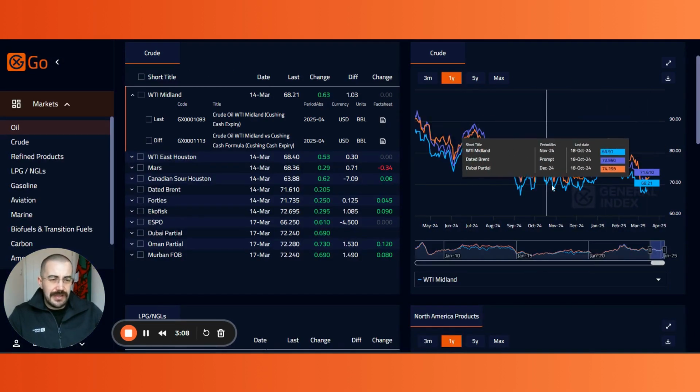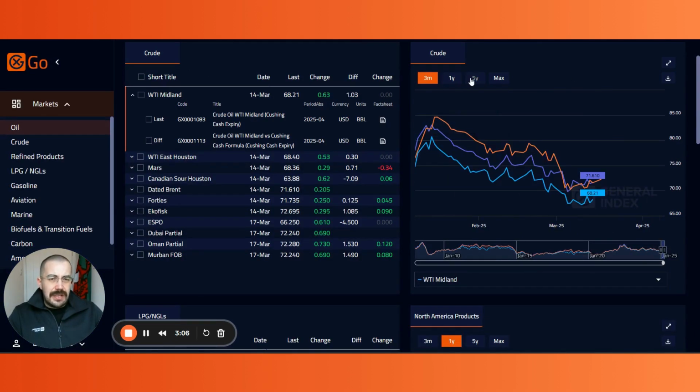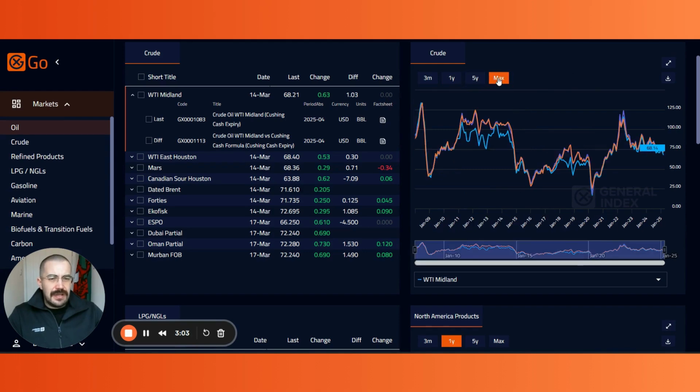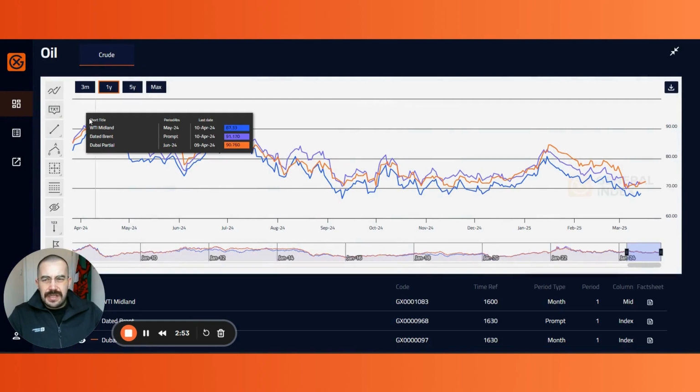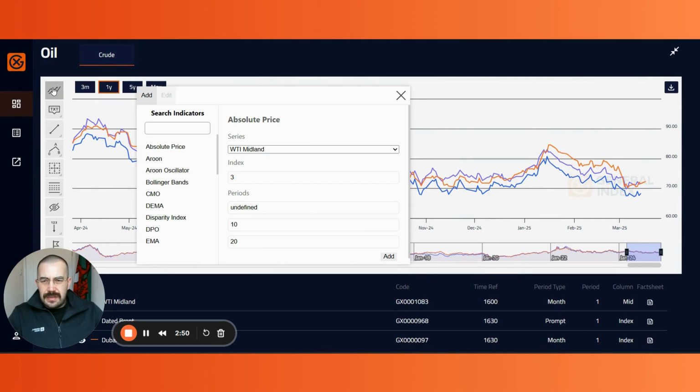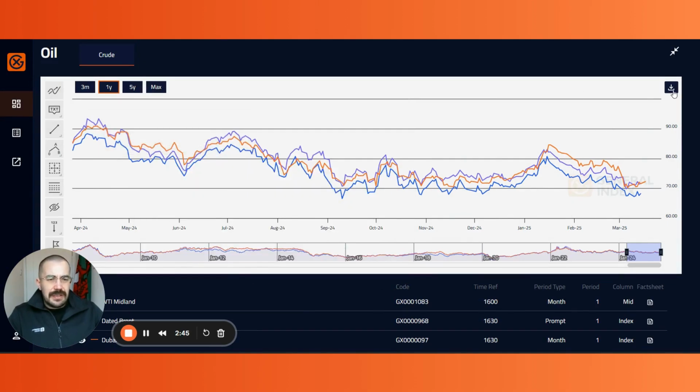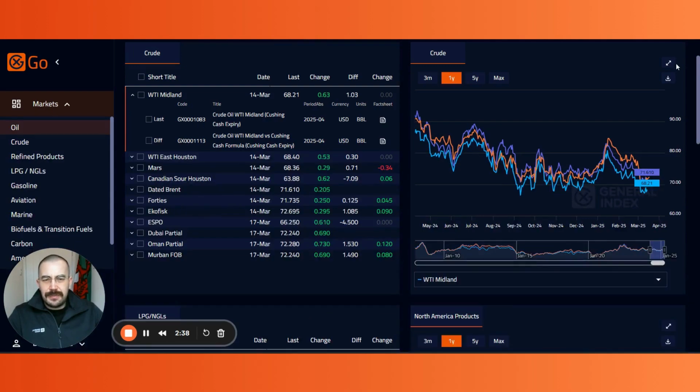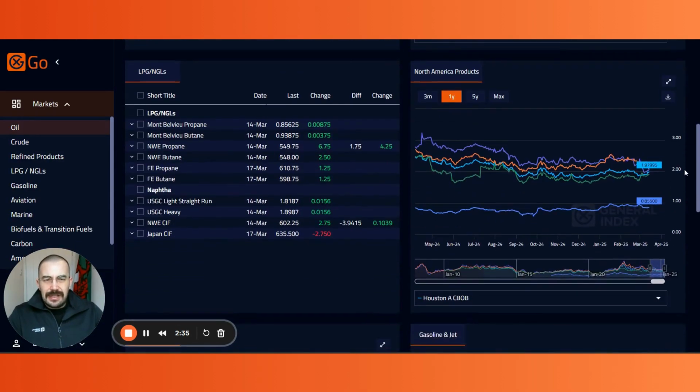You've also got charts. You can see here on the right, you can vary the time period. For much of our crude oil and refined products data, it goes back to 2008, 2009. You can enlarge this. You can add some charting functionality to it. And then you can also extract and download an image, just a very simple way to pop this into a presentation, perhaps.